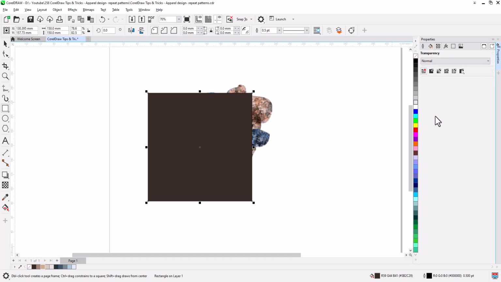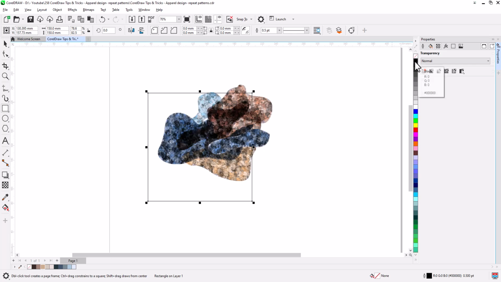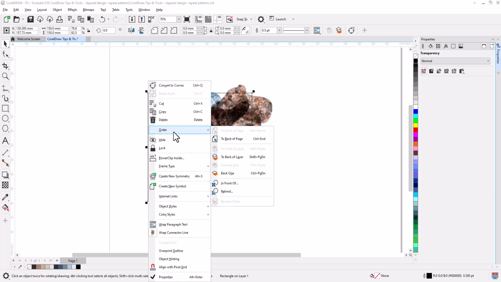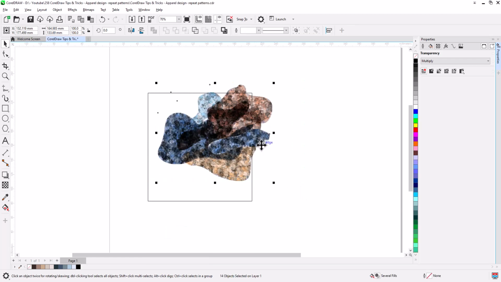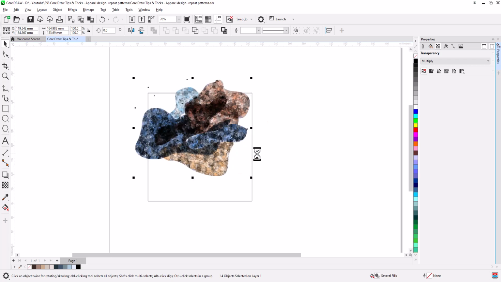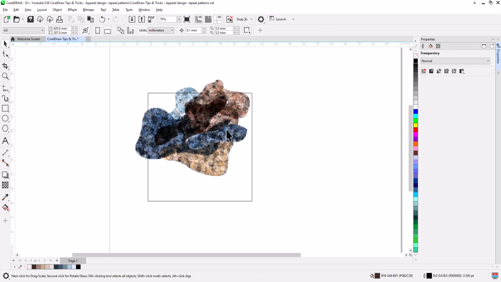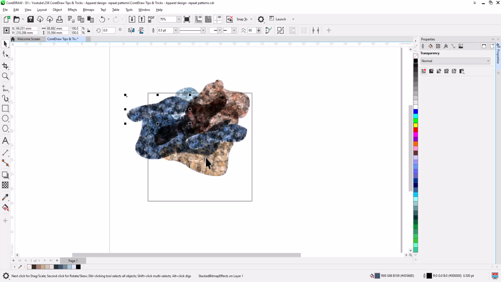Let's change the fill color to none, and let's change the outline to black, so that we can see what we're working with. We're going to position our design so that we have elements overlapping the top and the left edge of this tile box. So I'm going to select the tile box, send it backwards, and I'm going to move our objects accordingly. You might want to add in some more objects, or copy and paste some elements that you already have. Be careful not to overlap the bottom or the right edge, and this will become clear shortly.